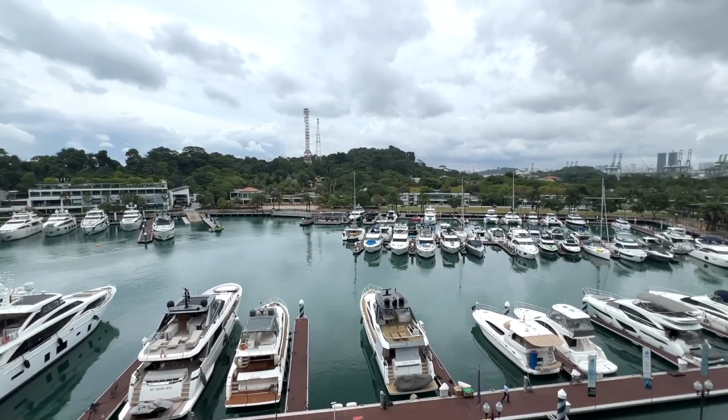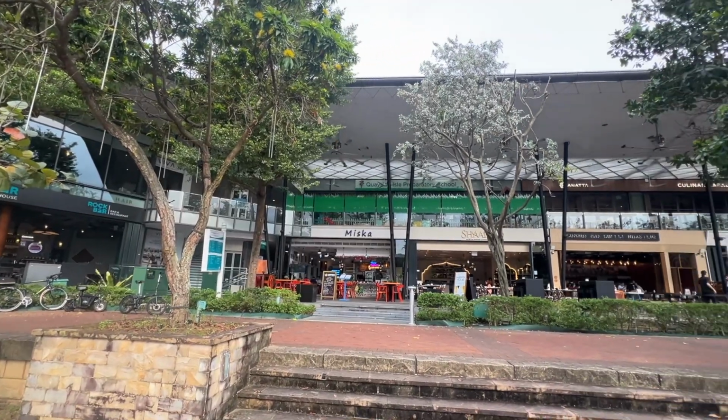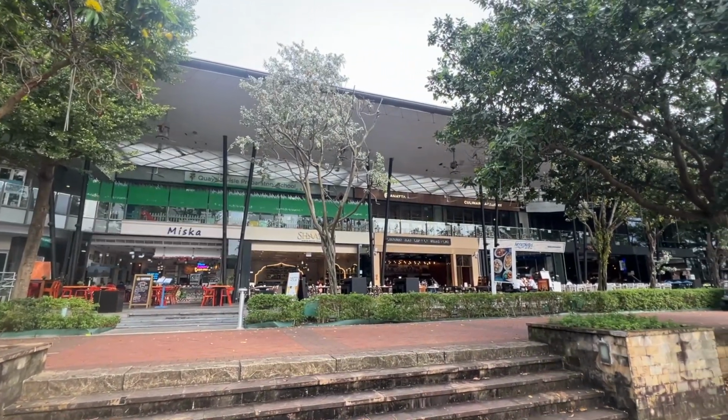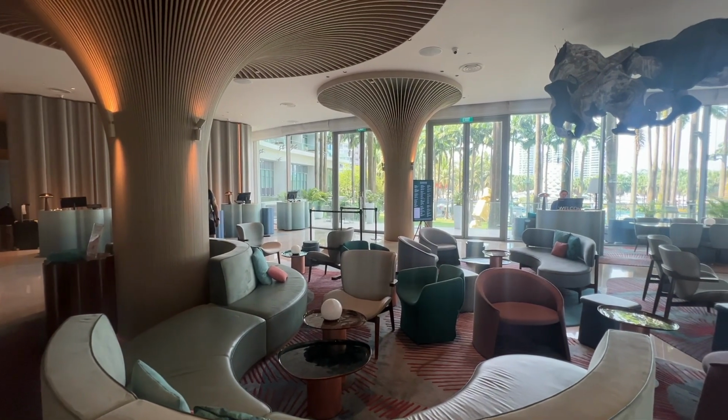So it's very nice. It's just that if you want to have some happenings, you're going to travel a little bit to the main touristy area, which is the Resort World area. If not, that would be the main island. Yeah, there's just some food and some shopping adjacent here, so not really that fanciful. The check-in experience was rather quiet because we were early. We were earlier than the normal check-in time, but the room was ready, so we just checked in, and it was actually quite fast and quiet.